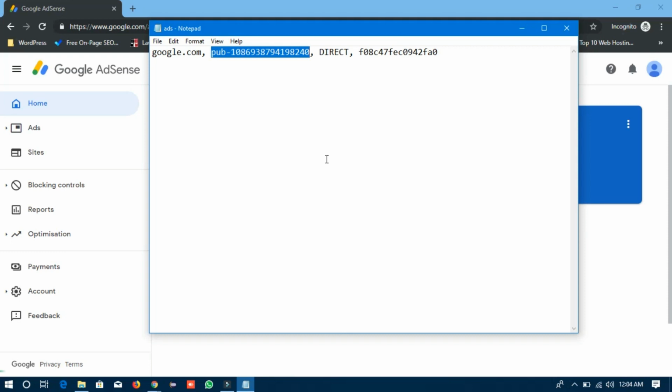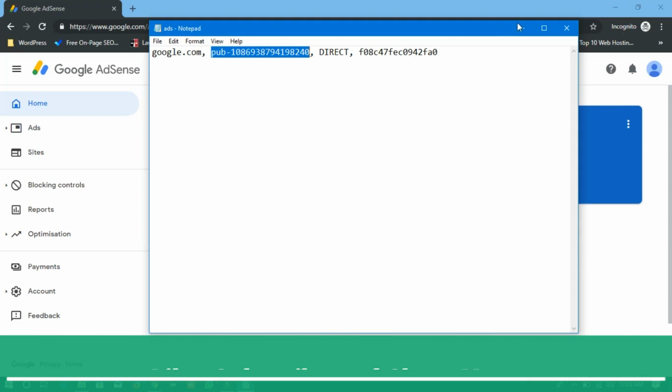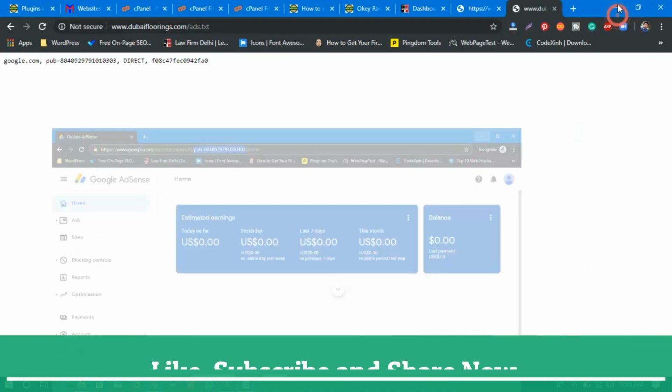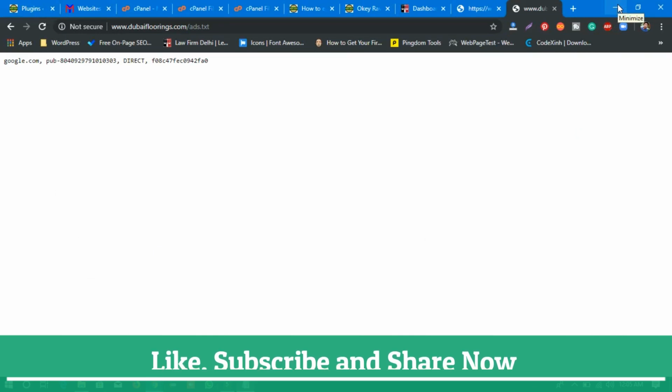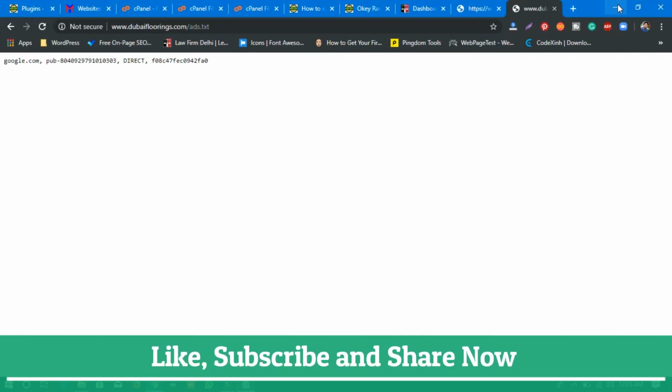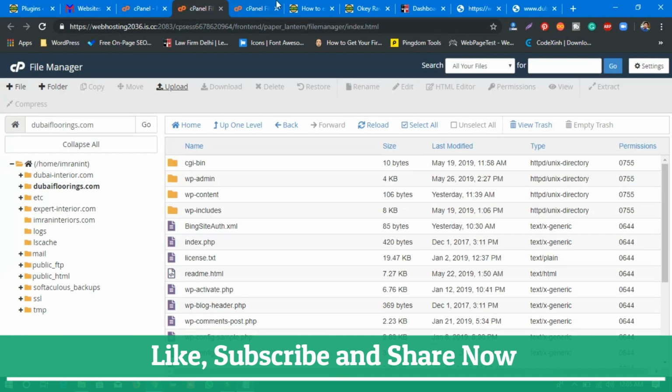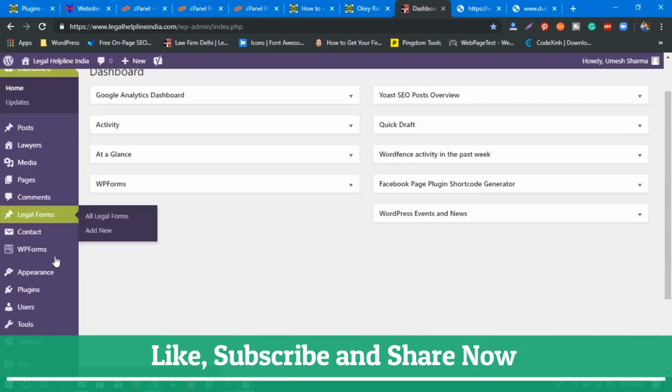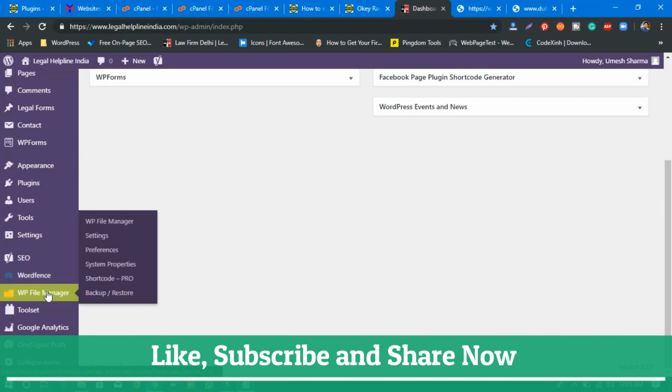And if you do so, the ads.txt error or the earning at risk AdSense error that is coming right now will be gone in next 24 hours. When Google will next crawl your site, it will remove that error from your AdSense account. So just chill, create an ads.txt and upload that ads.txt file in the main directory. I have told you the process of uploading both in a cPanel account like this one or in a non-cPanel account like this one, where you have to use a plugin that is WP File Manager.